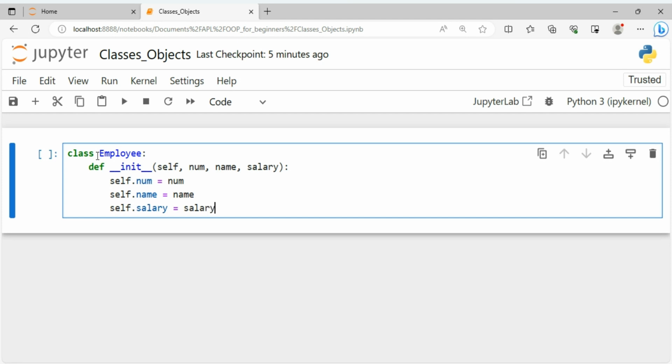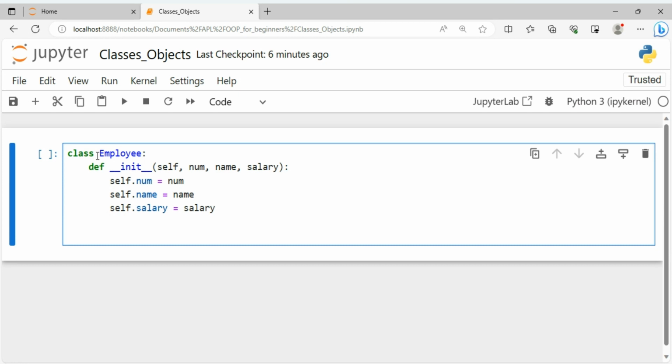Whenever an object will be created from this class, we will provide the arguments, and these arguments will be received in these parameters num, name, and salary, and in turn these parameters' values will be given to the instance variables num, name, and salary, which are referred by self.num, self.name, and self.salary.